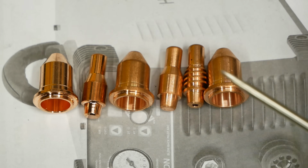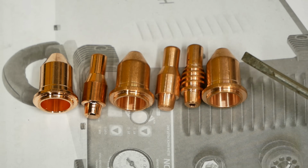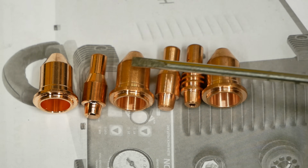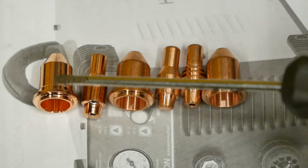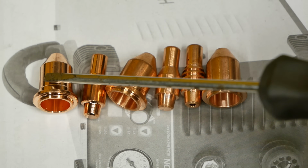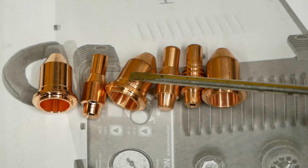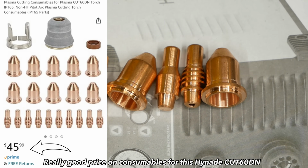So we'll talk consumables. Came with basically three cups and three inner tips, one on the gun and two extra of each in the little kit. As you can see, there's a few differences between these two that came with this machine. And these two are actually consumables for my titanium 45, which I've been using for quite a few years. And this other set over here is a pretty good value. I found these on eBay, and you can get a 10 pack of inner tips and a 10 pack of outer cups for about $63. Keep in mind, Harbor Freight prices, a five pack of cups is about $23 and a five pack of inners is about $23. But it's always kind of nice to have different sources.